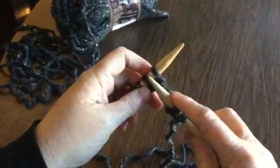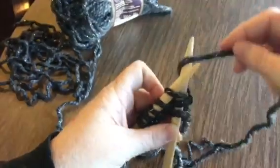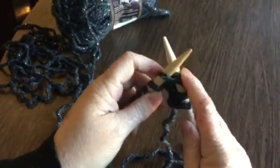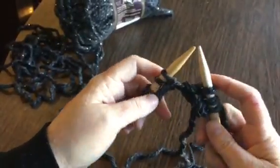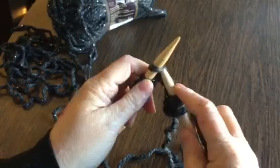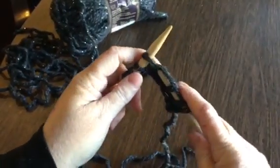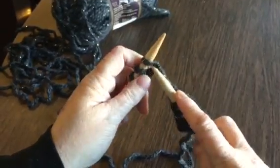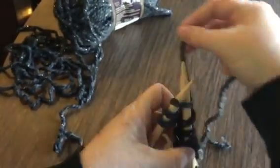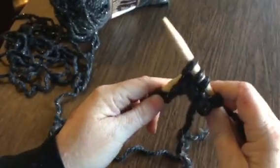Again, insert, wrap around to the front, and then swoop in and off the needle. So we go in, around, through, and off. In, around, through, and off.